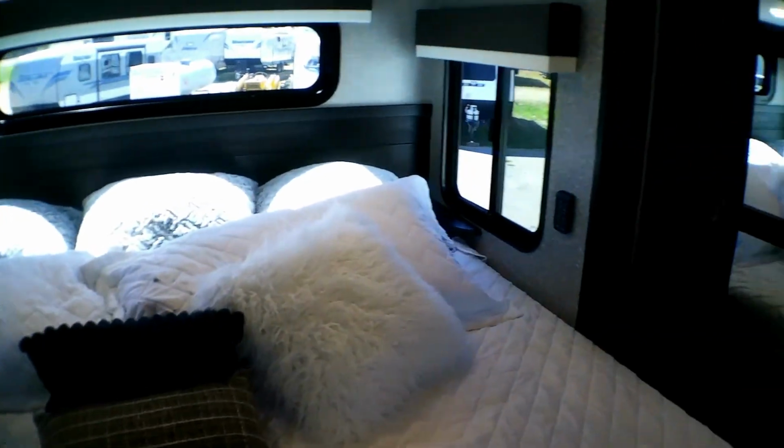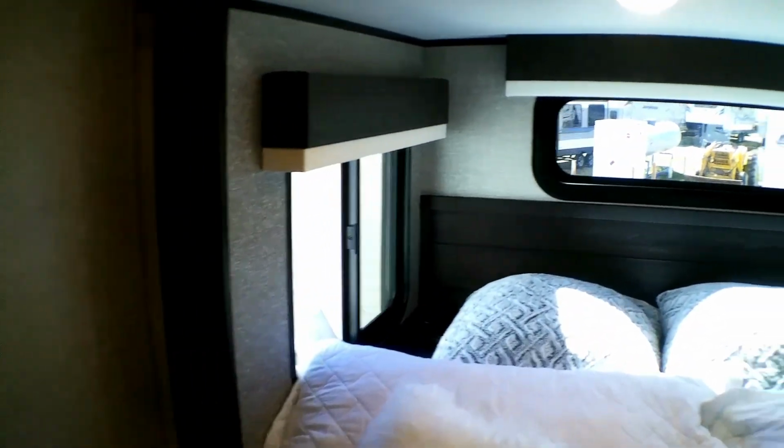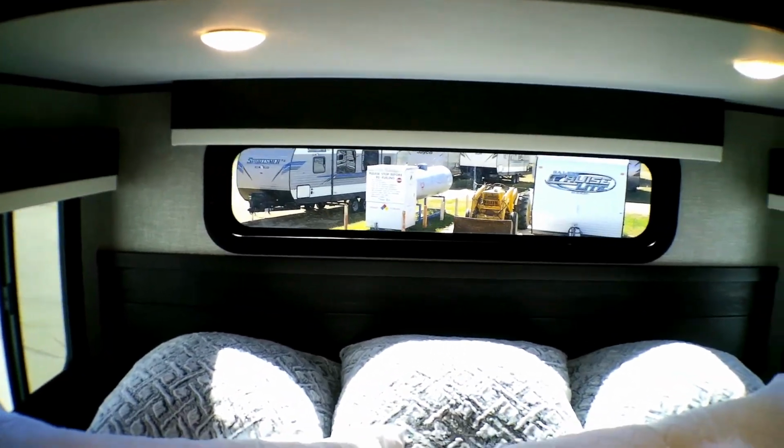You have the hidden top here and 4 drawers for a dresser. Another television here in the bedroom. All throughout the coach you'll see these little controllers. You could turn off all the lights and stuff from in your bedroom here. There's one on the right hand side of the bed as well. Windows for that cross-air ventilation. And then you got a nice window right above your head there. That's a new touch.